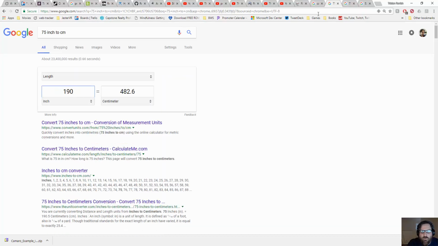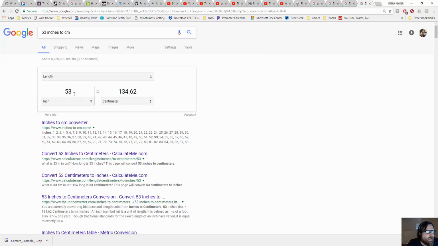You can switch to inches if you want, but if you go to Google, you can see that the conversion is 190 inches is 482.6 centimeters, and then 75 inches is 190.5, and then 53 is 134.62.